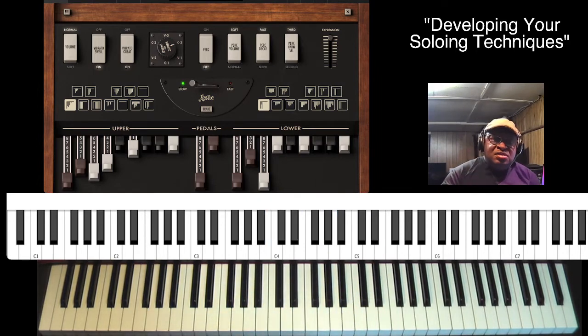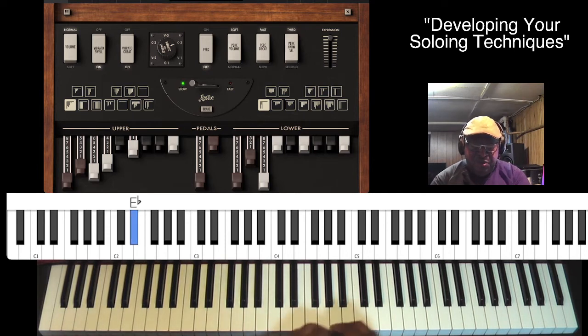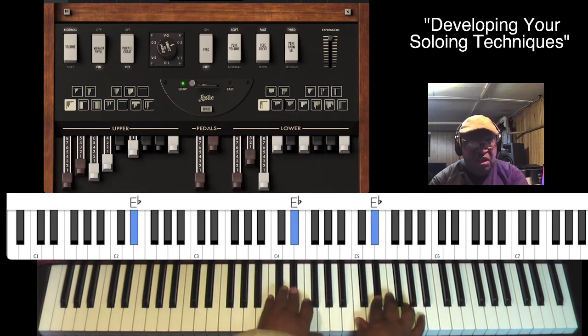So as you can see, now that I've gone into the organ mode, everything is changing. How my approach is to the song is changing. Now that I got a foot pedal doing bass, I'm not constantly thinking, how can I get a bass note in there and then jump to chords? The bass note is right there for my foot pedal. Now I could do this run.